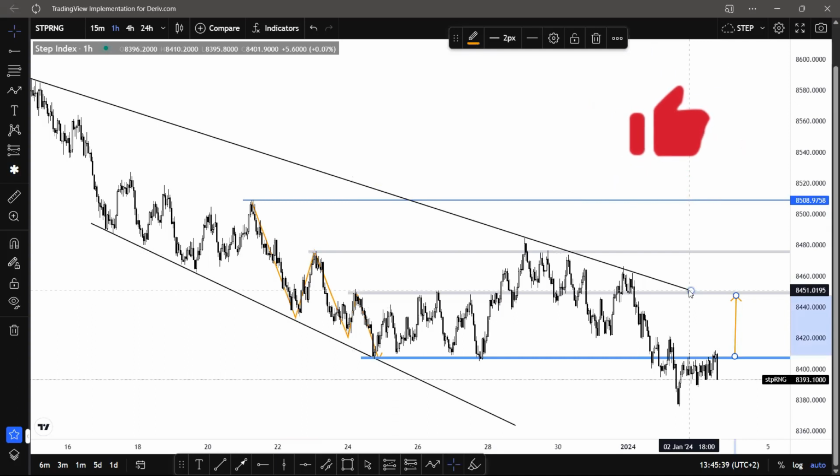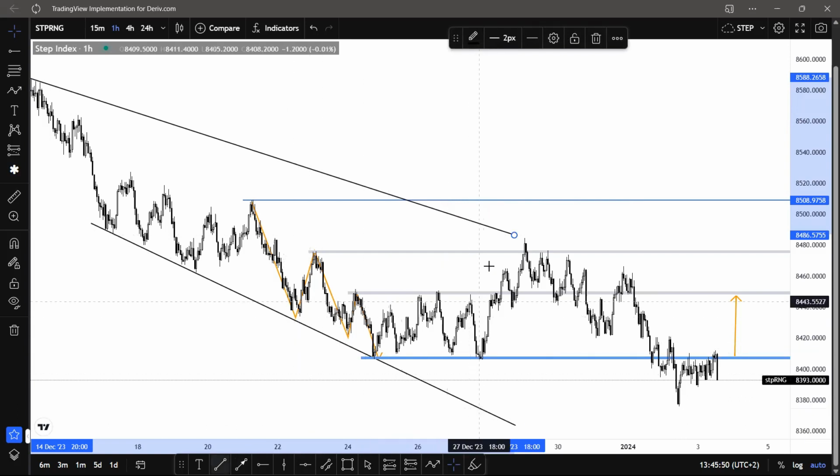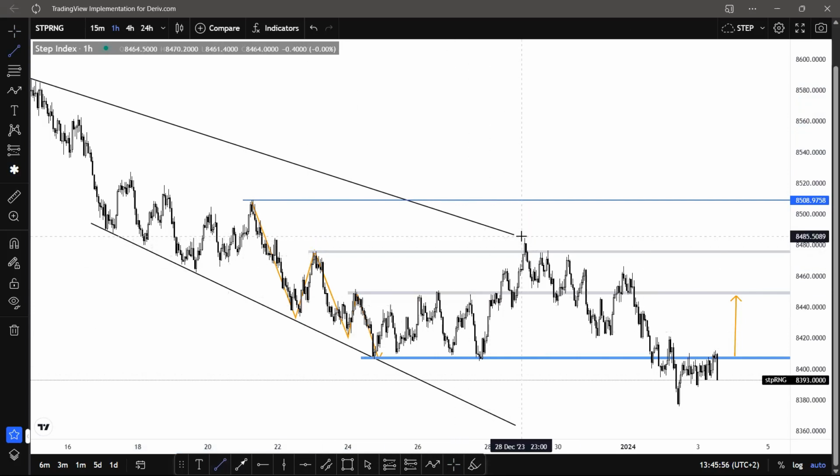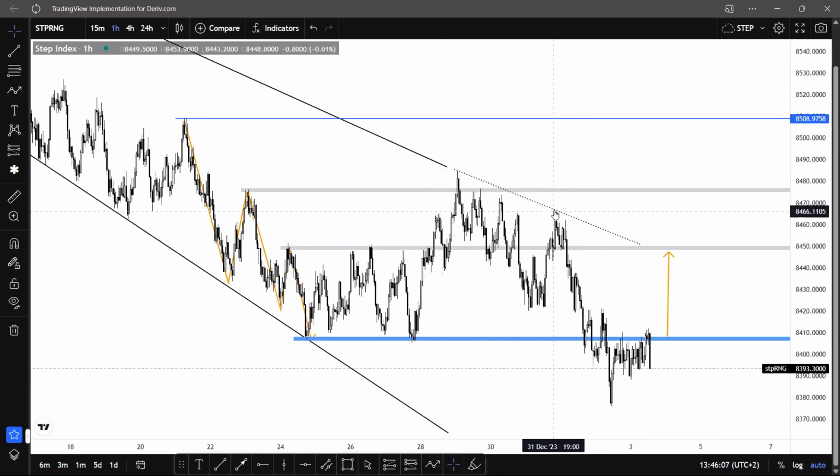Okay, guys. Then again, if you don't want to use this extended version of a trend line, you can use the one that I prefer. So let's say you have what we call an inside trend line or a major key. I don't know if you guys have ever heard of this word. It would be something like this, and obviously a slightly different one. So first touch here, second touch, then here we would have to anticipate that if a third touch comes here, then you'd be testing this trend line and also this area of support and resistance. Okay, guys.